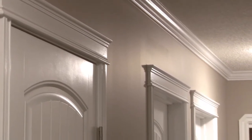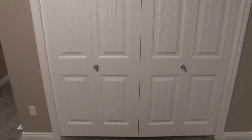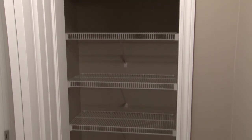If you look around, we're using a crown mold on top of all the walls throughout the house. And we've got a heavy baseboard that we use. We use an architrave trim above all our doors. And basically a very bold standard trim package. What you see in this home here is our standard. We've got some customers that will upgrade from here, and that's fine. So, but I wanted to show you kind of the basics, and then from there, sky's the limit.